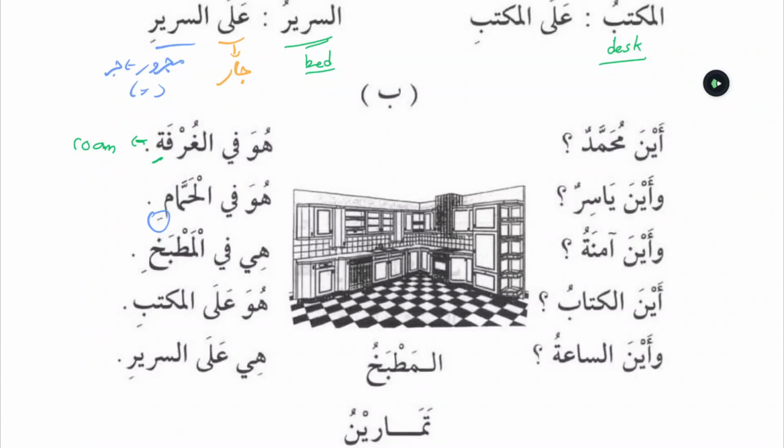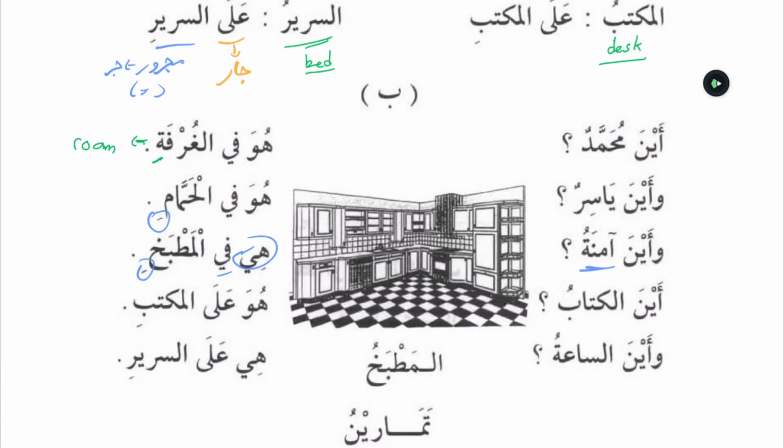Now over here, notice in the first two questions, you're speaking with a male, Muhammad and Yasir. That's why you said huwa, because huwa is used for the mudhakkar, the masculine. When you're speaking about Amina, you're not going to say huwa, you're going to say hiya, because then you're speaking about a female. Wa aina aminatu? And where is Amina? Hiya fil matbakhi. هي في المطبخ. She is in the kitchen. So في is a حرف الجر. المطبخ is majur, which falls under the position of jar, which is reflected by a كسرة. هي, she is في in المطبخ, the kitchen.